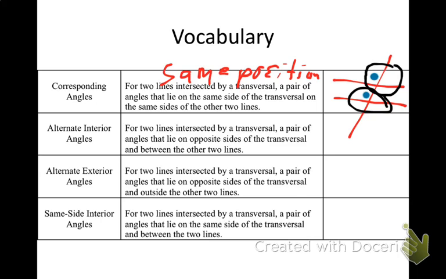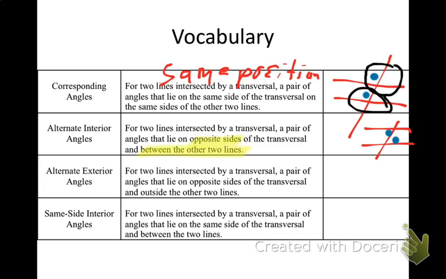The next one we have is alternate interior angles. Alternate interior angles are a pair of angles that lie on opposite sides of the transversal and between the other two lines. So really, I always break it down: alternate interior angles are different inside angles. So they're on different sides of the line, both on the inside. So if I look at that here, cut it up, there's my lines cut by a transversal. Alternate interior are those type of angles right there. They're on either side of the line, both on the inside, smashed between our two lines.